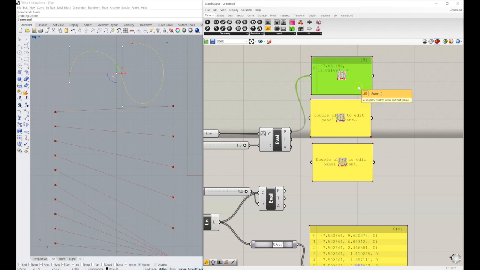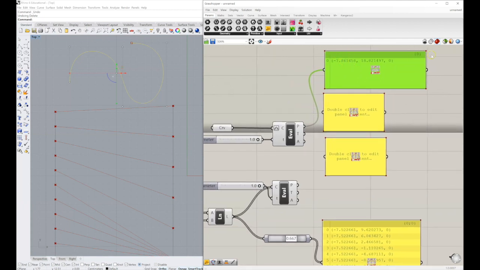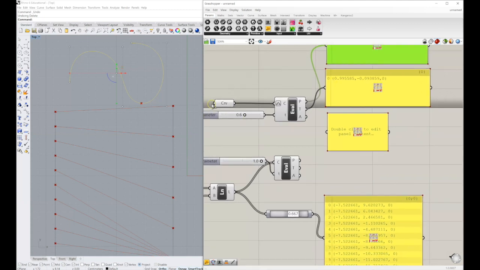Here in this component, which is more powerful, we are not only getting the point, basically a vector, a position in Cartesian space, we are getting also the tangent of this point. So you see the tangent here is this vector, right?